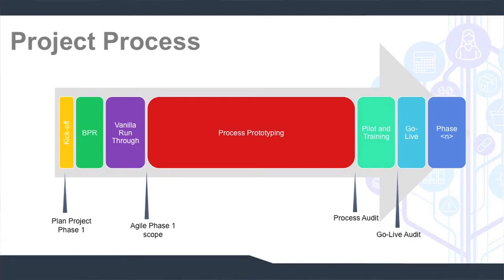All of that can be done remotely. It is just a meeting. There is no real need to be on site at any time. At the beginning of the implementation, we would ask that the client will set up a project team. The project team usually consist of 5 to 6 people. There will be a project manager, a lead, and then there will be a key person from each functional area of the business: purchasing, sales, manufacturing, accounts, etc.